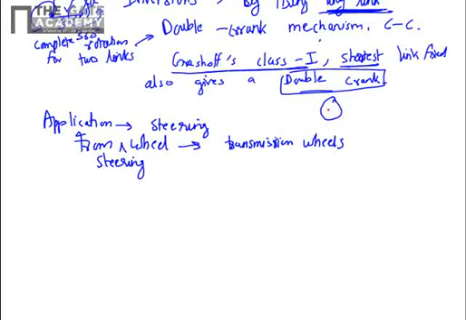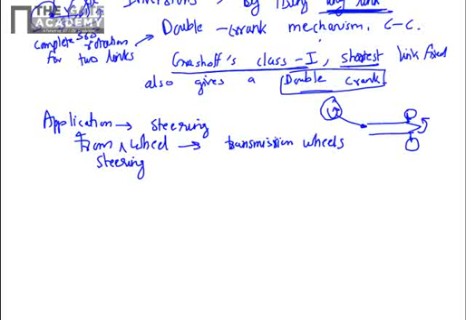So you have a steering wheel, there is a rotary motion, it is connected by chain, and in the steering gear chain you get the rotary motion of the frame. So the actual mechanism is quite complicated, it is not drawn here. So this is the application of the double crank mechanism.